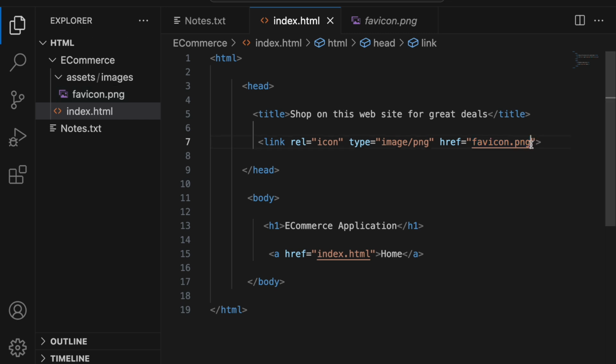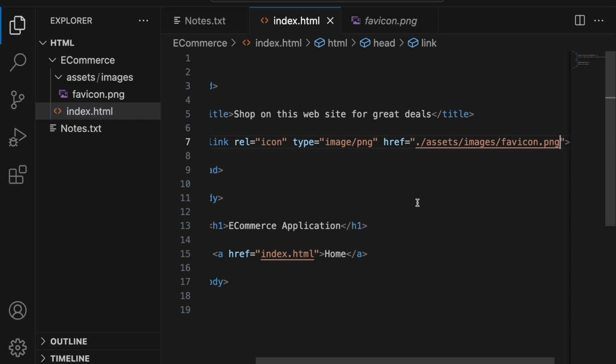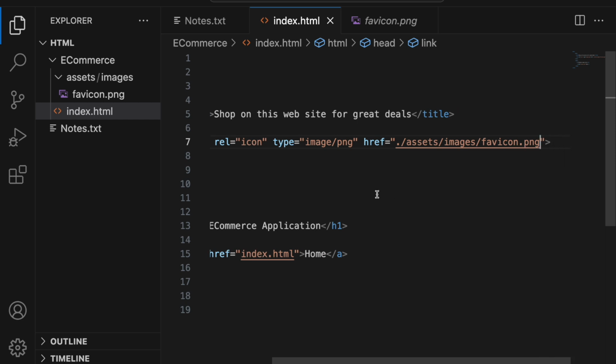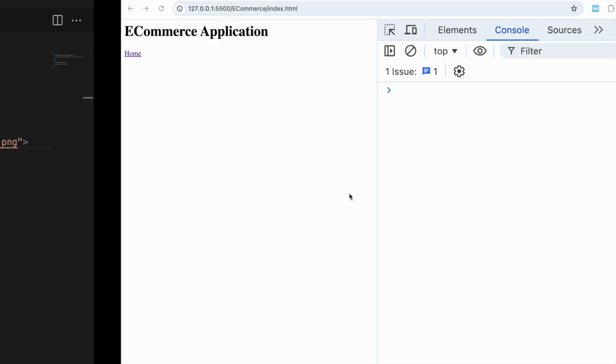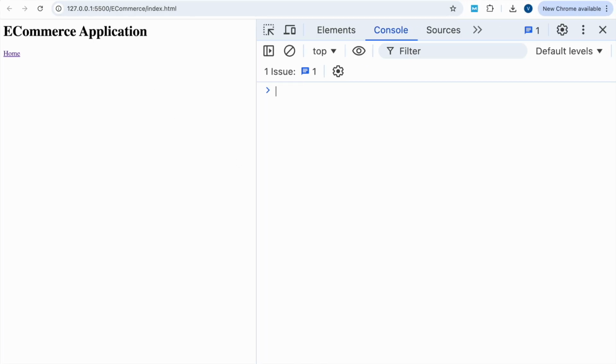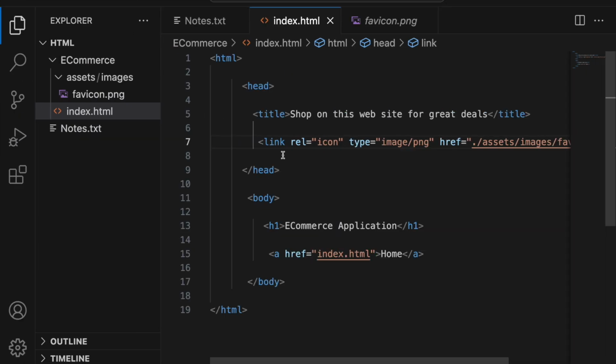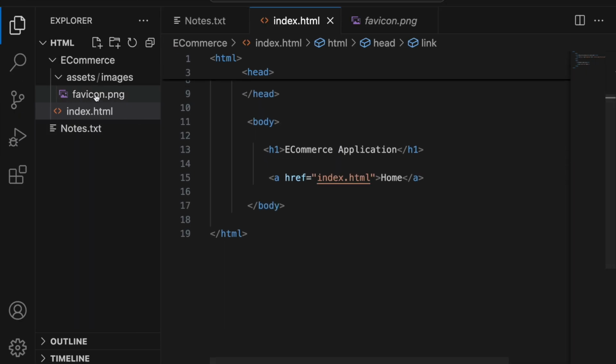So what we can do is, we'll get into this folder. Dot represents the current directory, slash assets, slash images, and the image name. That's it. Basically you have to locate that folder. Now you can see you got the icon. Though our icon is very small, that's okay. Fine, let's get back to this. I want to create multiple pages now.